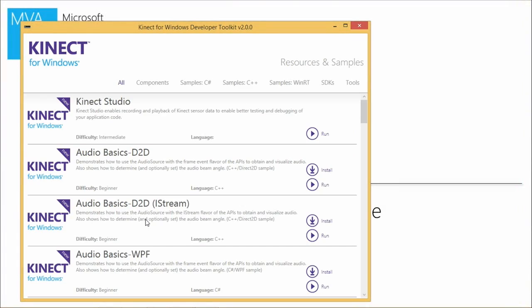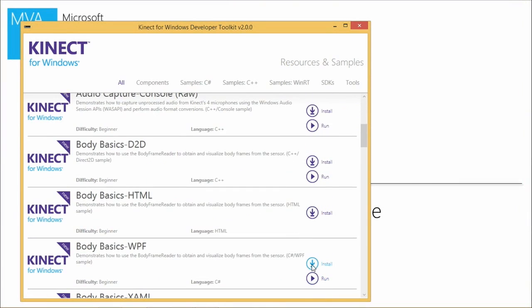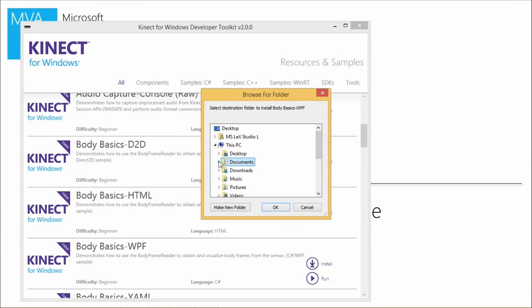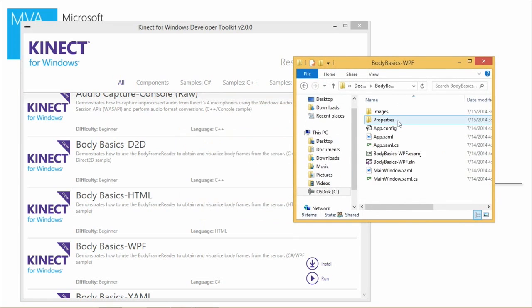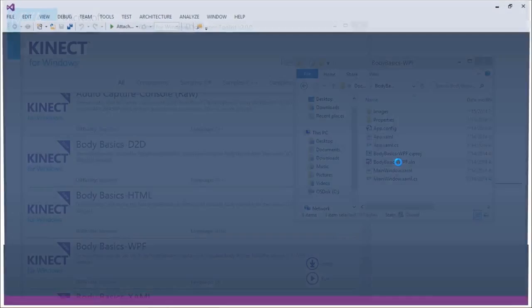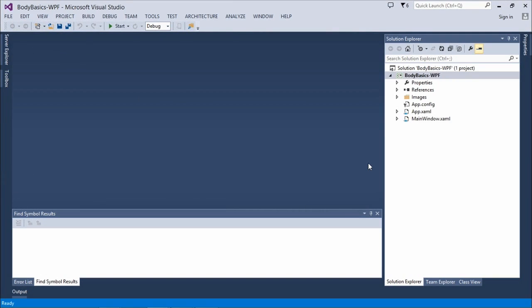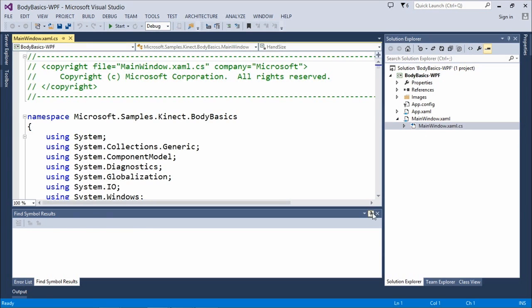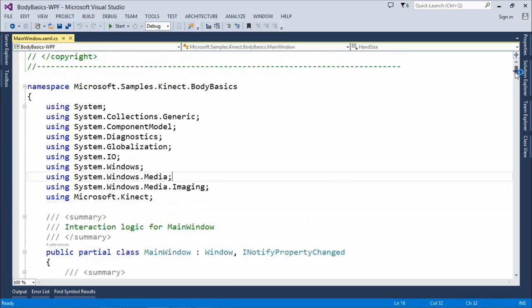I'm going to start by running the SDK browser. I'm going to start with sample code base, Body Basics WPF. I'll install that to documents, open up Body Basics, and we'll go ahead and modify that. Now, once again, when you're building something that's doing gesture recognition of skeletons or something like that, it's great to start with a sample that already has the coding loop set up for you. So let's take a quick look at things here, and I'll try to give you a little more space here to see in Body Basics.